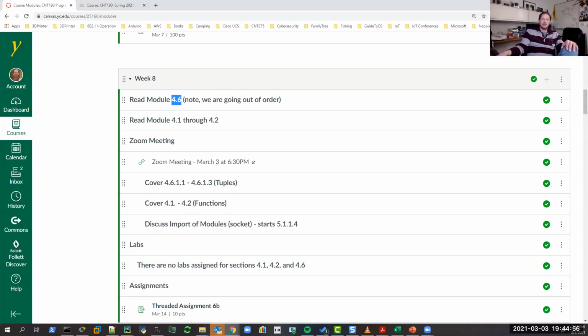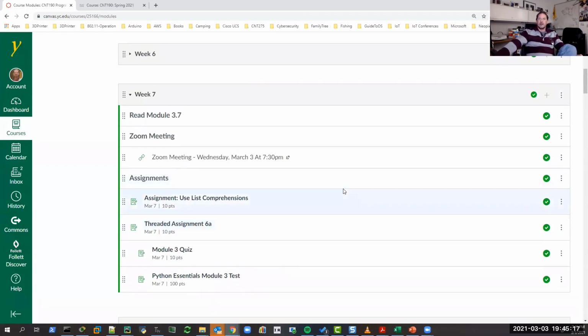Tuples are really simple to grasp. I think they're very much like lists with just some small differences, and there are fewer methods available for tuples. So there's not as much to have to absorb. So all right, that's where we're at.